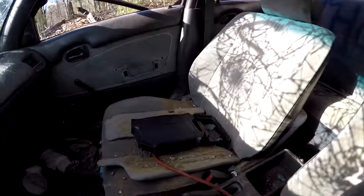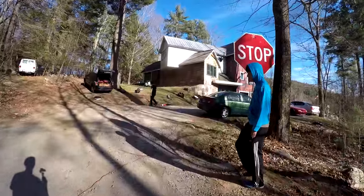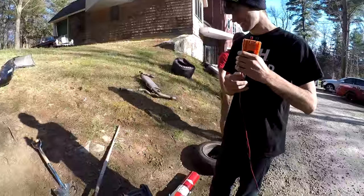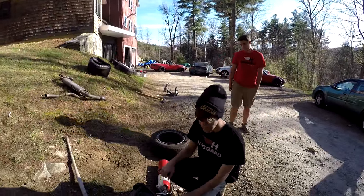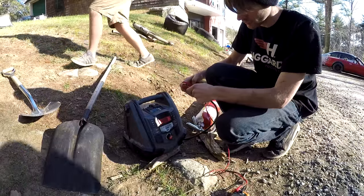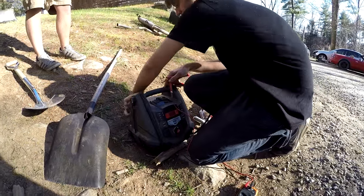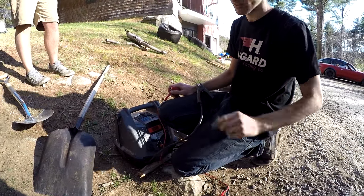We got the airbag in the car and got it wired. Now he's just gonna check and make sure it'll all work when we want to blow the switch. I'm doing a safety pre-check to make sure my detonator isn't gonna pre-detonate. All I'm doing right now is checking if this has voltage with it turned off, without the car start switch turned, because this thing will also tell you the voltage — negative voltage, even better. All right, we're good.